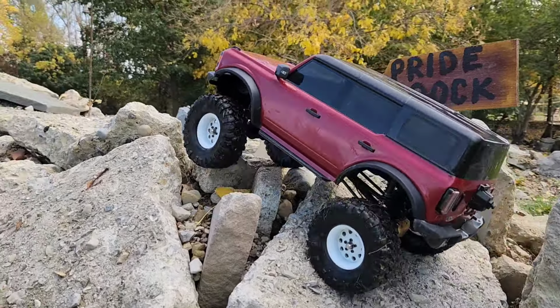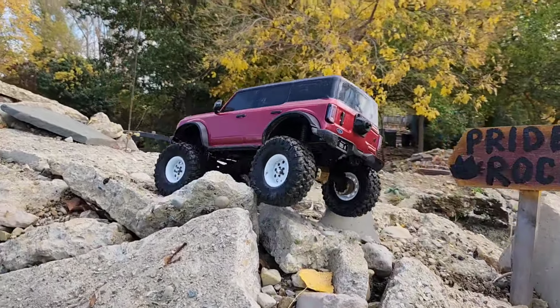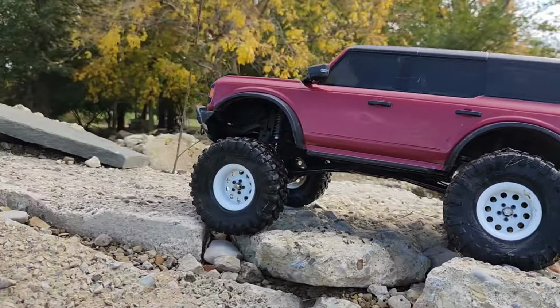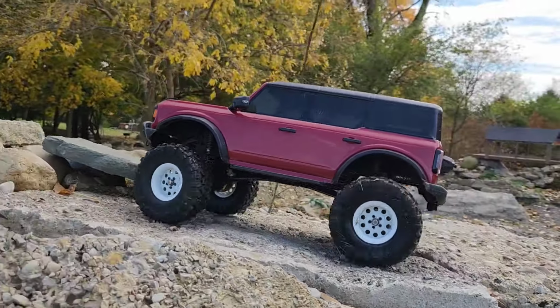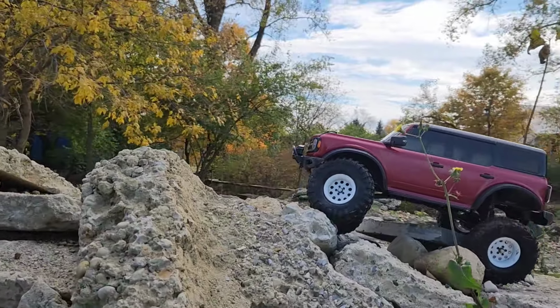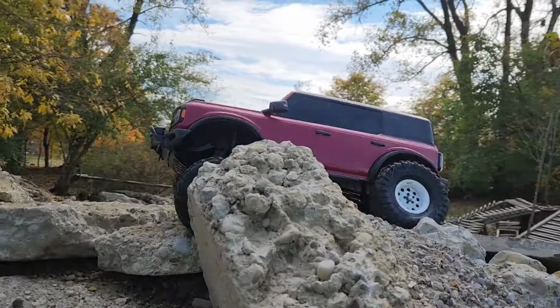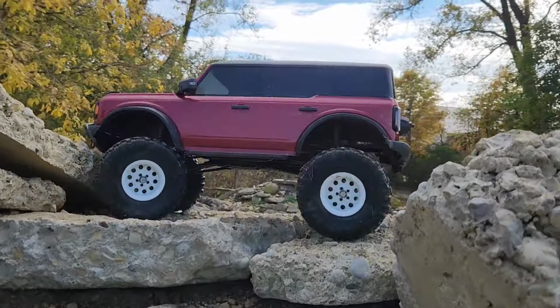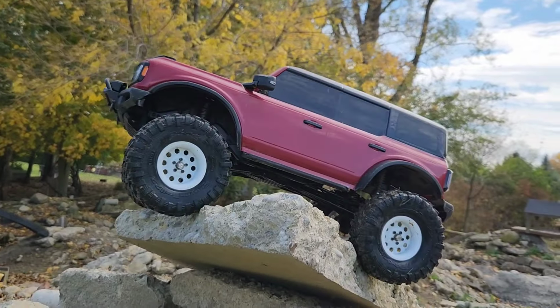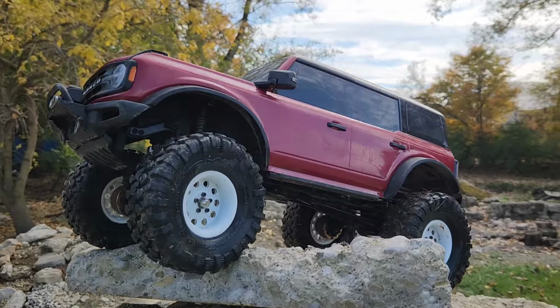See if I can improve this bumper and tire clearance here. The back really had no issue at all. And honestly, the rubbing sound was very minimal. Just gets hung up on that bumper every now and then, but that'll be an easy fix. And here we are at Pride Rock. And there's the 21 Bronco Hightrail.